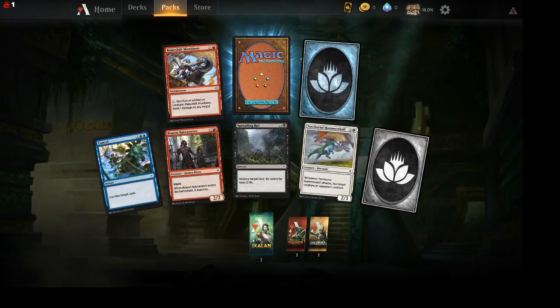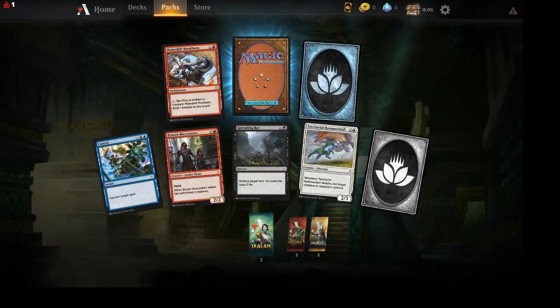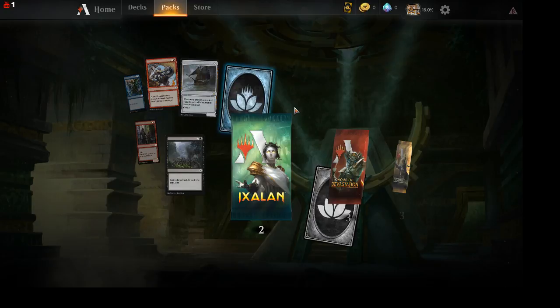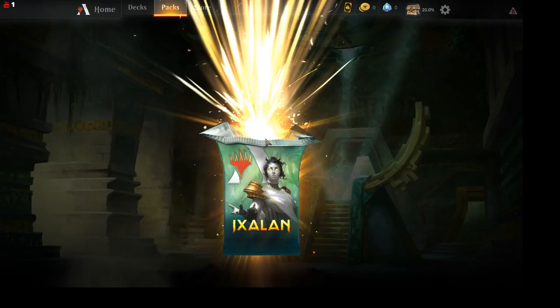There. What? Look at this, it says sacrifice an artifact or creature. It deals one damage to any target. Doesn't even say target creature or player anymore. Oh, what's it? Oh wait, what? I couldn't see what I just got.